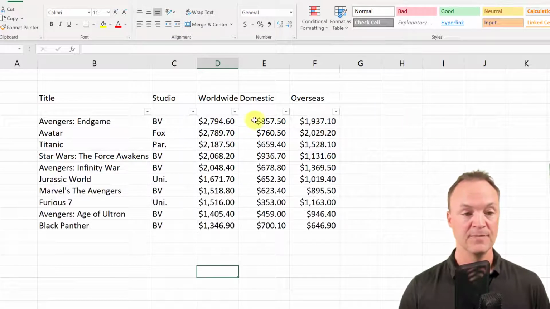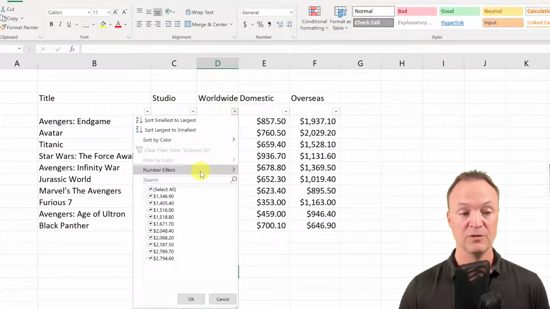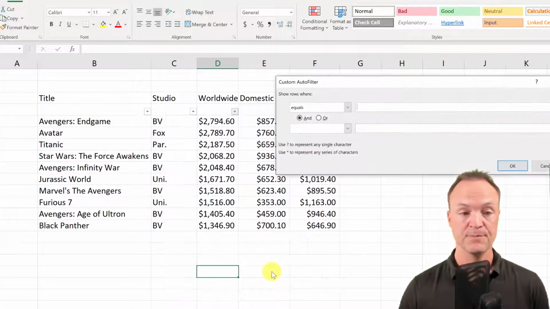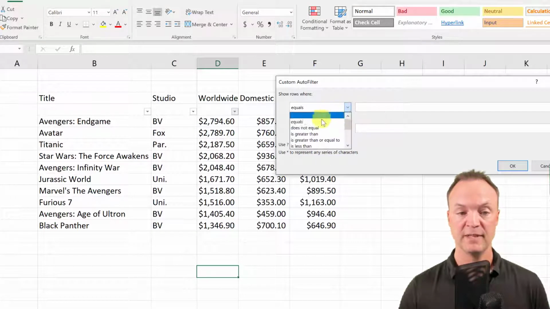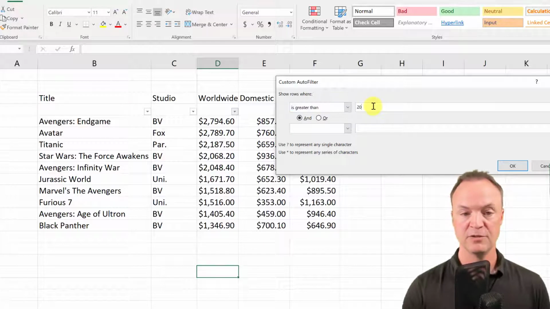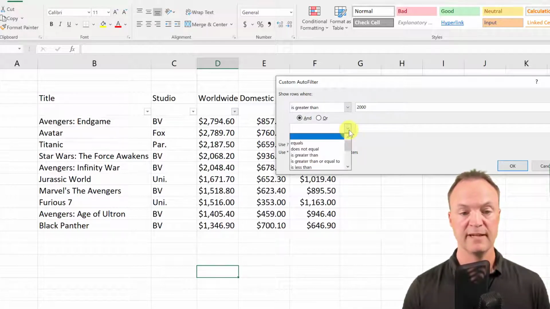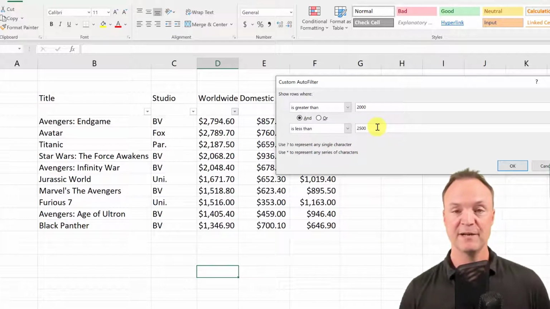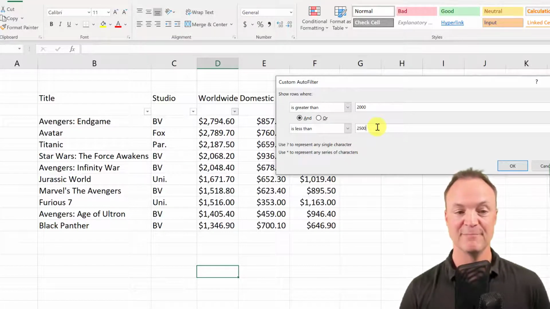And again, I can go back and clear these here. So I can go back to clear, and then I can drop down and do other types of filters. I'm not going to show you all of them, but once you see all the different things you can do, if you want to do a custom, let's say I say is greater than 2000, and then I'm going to say is less than 2,500. These numbers are actually all in billions. I don't have the billion numbers, but that's why, if you're wondering why those are so small, they actually are representing billions. I just didn't write that on my table.